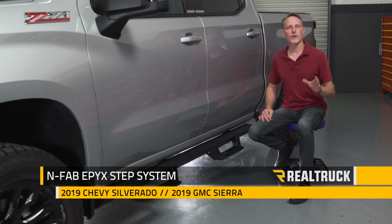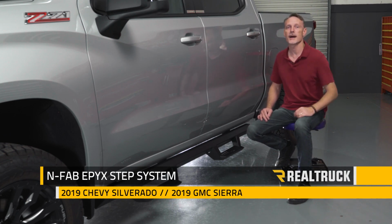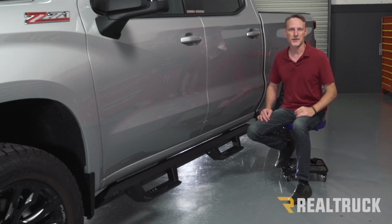Hey guys, Todd here. Today we're going to install the N-Fab Epyx steps on this 2019 new body style Chevy Silverado. Now this is the same installation as the GMC Sierra. Let's go ahead and get started.